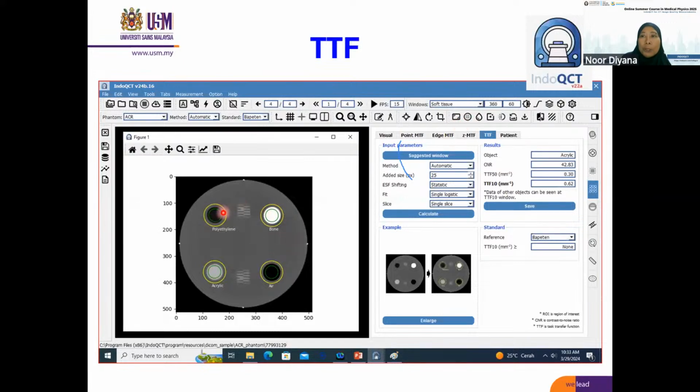And then for TTF, it takes into account, as I mentioned just now, the contrast between the region and the background. So usually we will use these phantoms, because they consist of different inserts having different contrast with the background. So we calculate the TTF.